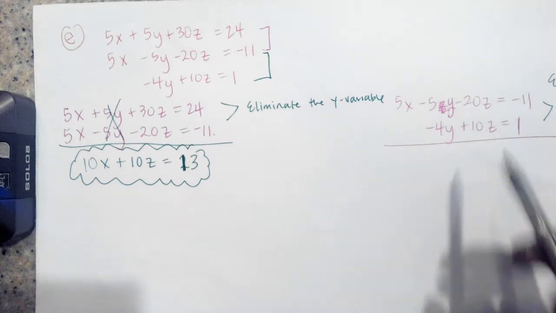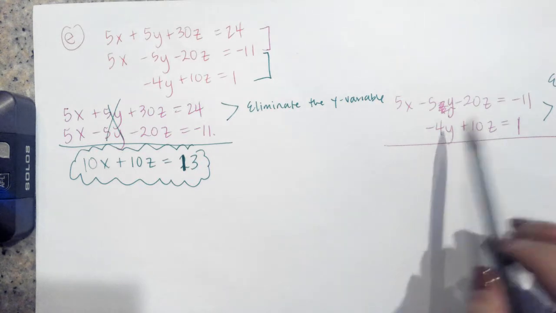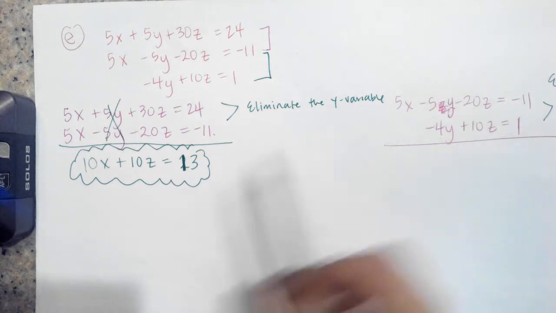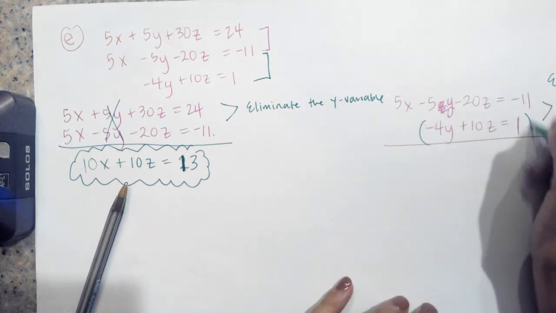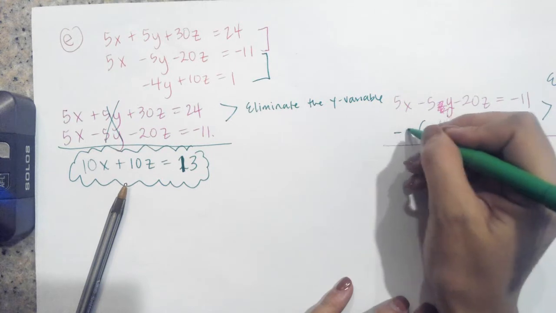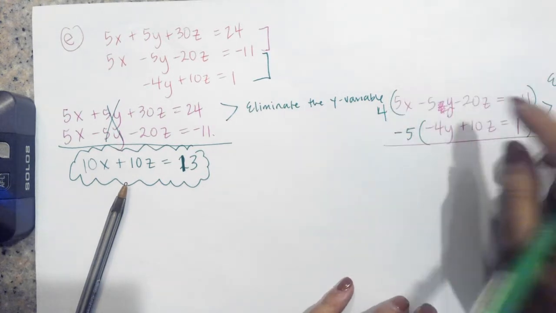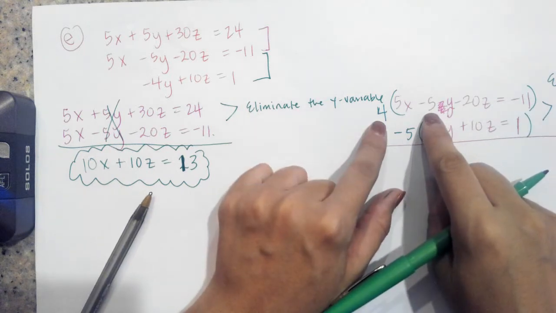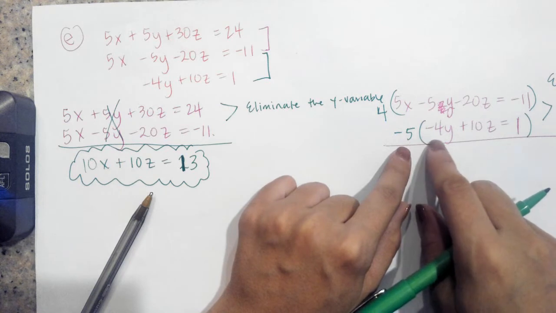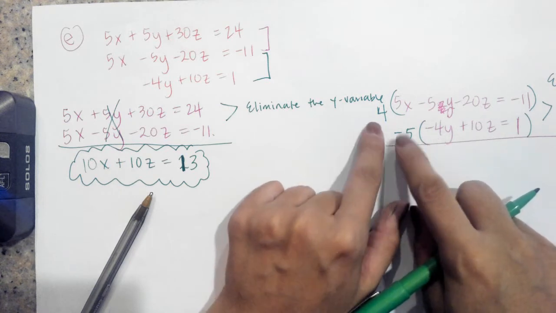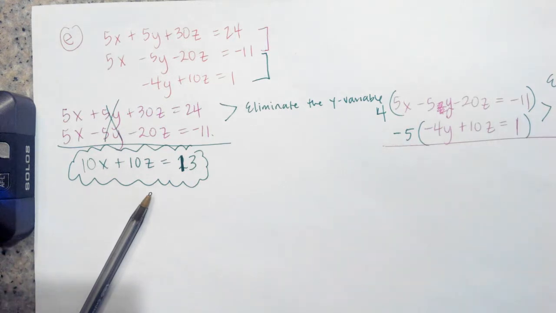So what I'm going to do here is this is a negative 5y, this is a negative 4y. So I'm going to multiply 5 and 4, if you multiply them together, give you 20. So I'm going to multiply this guy down here by a negative 5 and this guy by a positive 4. Why? Because negative 5 times 4 will give you negative 20, and then negative 5 times negative 4 would be positive 20. So one of these guys that I multiplied had to be negative, so they can cancel out. Alright, so I'm going to go ahead and rewrite.